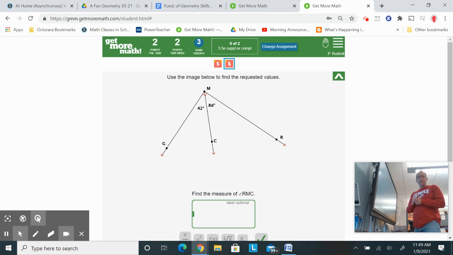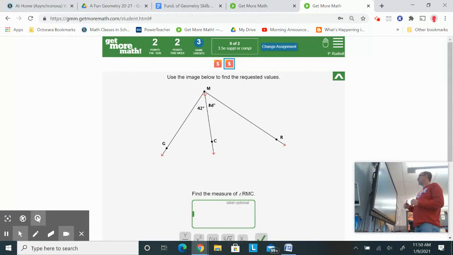Okay, in these problems, we're going to have to take a look at if we have either complementary or supplementary angles. We're going to see the information that we have, and then we need to set up an equation and solve that equation in order to find what the variable equals, and then use that variable to answer the question, what's the measure of the missing angle?